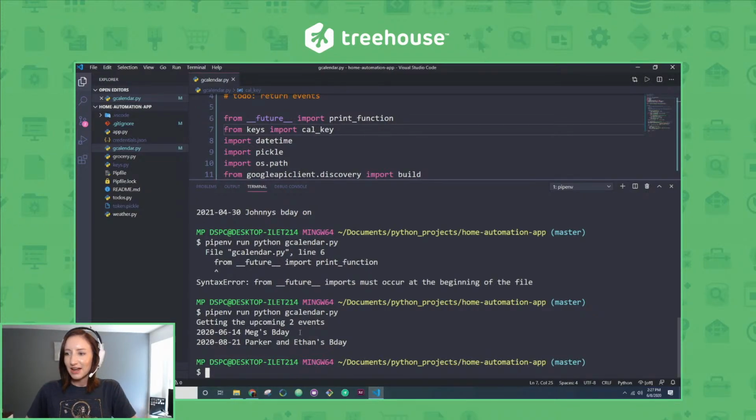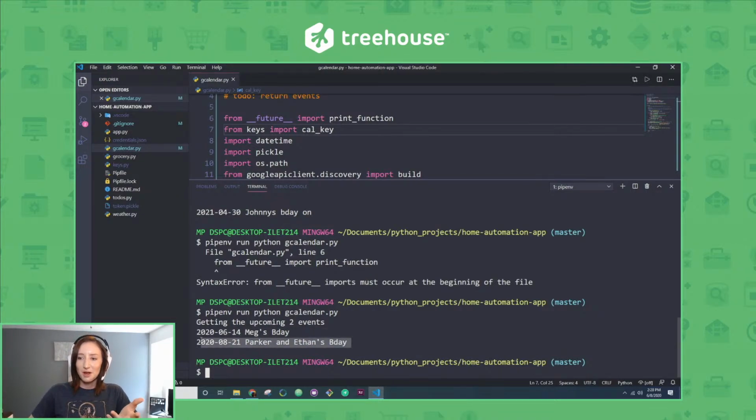Now you can see I have two different events that popped up because I'm on a different calendar, so it makes it easier to tell that something different's happening. I have my birthday, which is this weekend, and then we have two nephews. They aren't twins. They're from either side of our family. So my brother and then my husband's brother, their kids were born on the exact same day. What are the odds of that? It makes it really easy for us aunts and uncles to remember to get them birthday presents because their birthdays are on the same day.